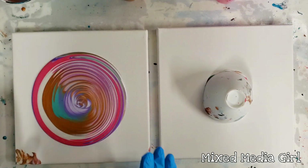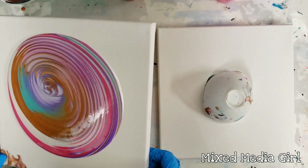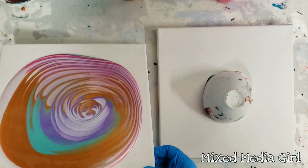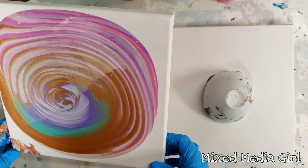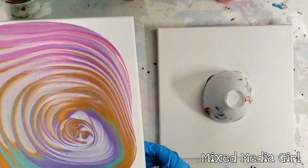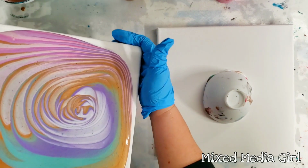So metallic paints in general can tend to cause more cells to pop up. I haven't particularly used these metallic paints very much though, so we'll see what happens. But either way, we don't really have any dark colors in here, so we know this is going to be pretty light. Oh, yeah, there's the cells. A little bit.